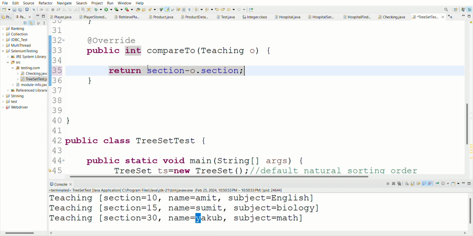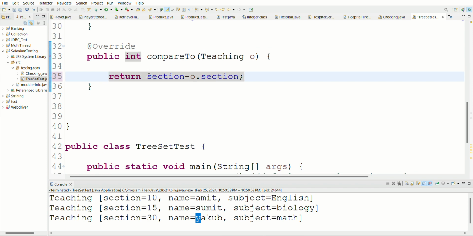We can use it now. It will compare the current section with the given section. If it is equal, then it will return 0. But if this section is greater, then it will return a positive value. And if this section is smaller, then it will return a negative value.